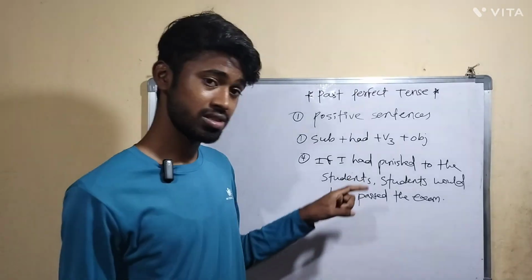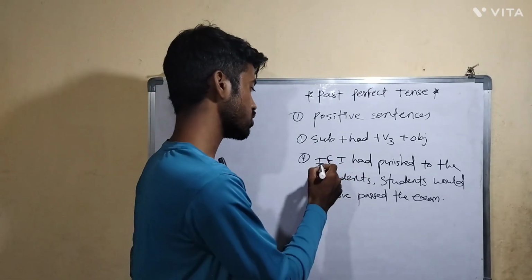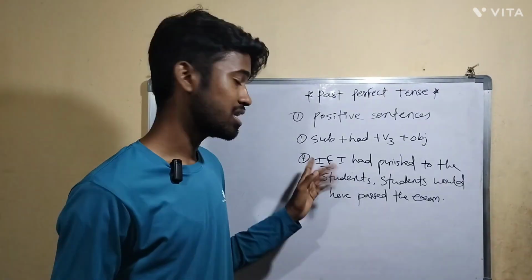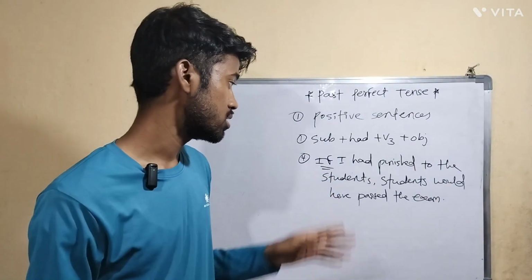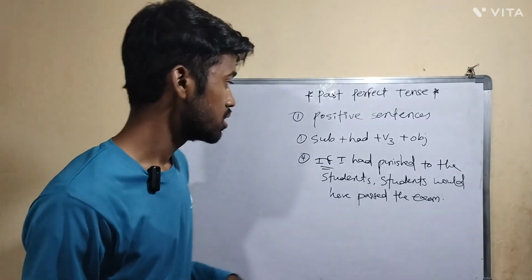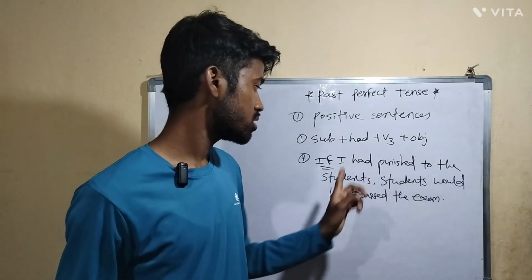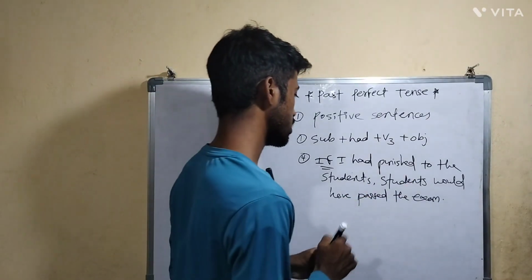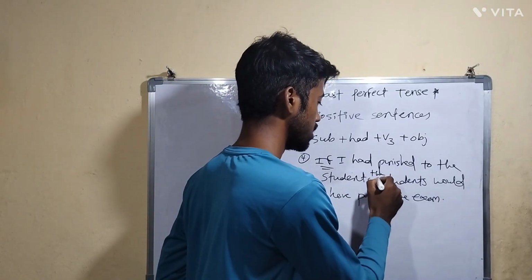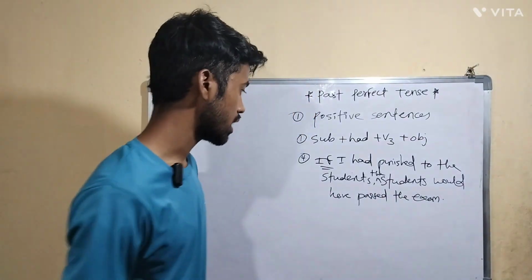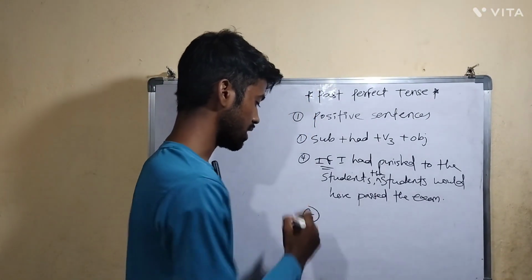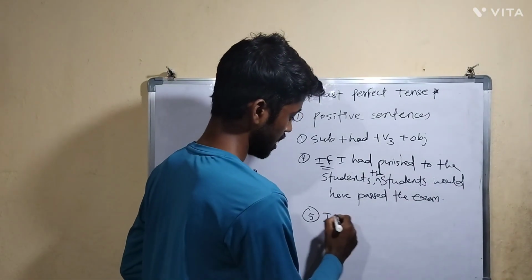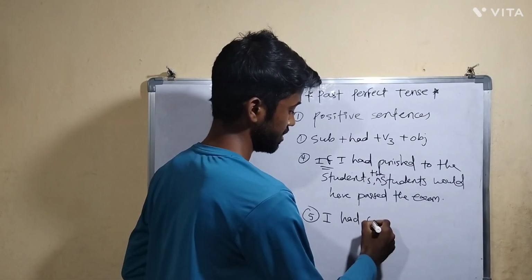Now see, this sentence started with if. I told you, whenever it is conditional based, it will start with if. It is a conjunction here. We will talk about conjunctions in the parts of speech. Here there should be articles too; we will talk about articles as well. Now let's talk about one last example. Last example: I had completed my homework.